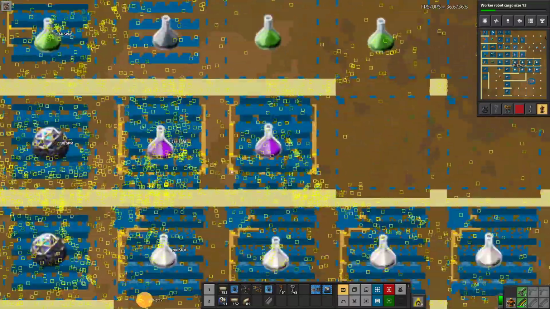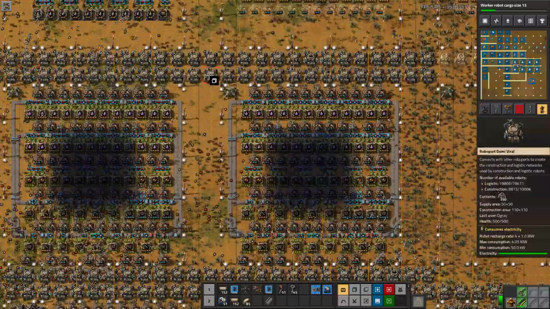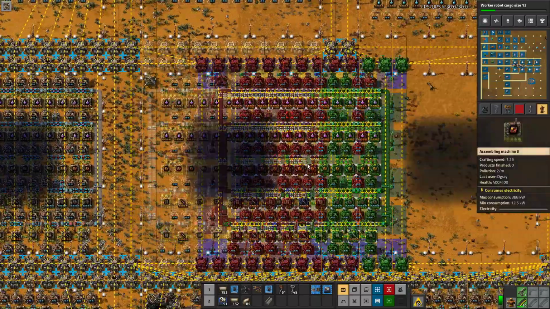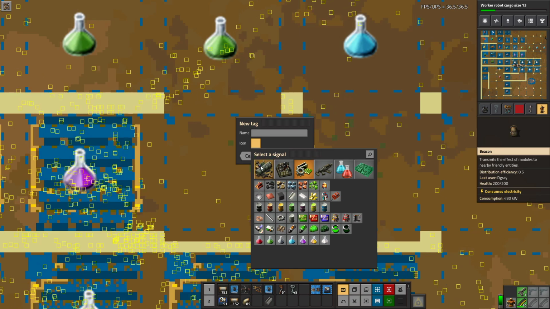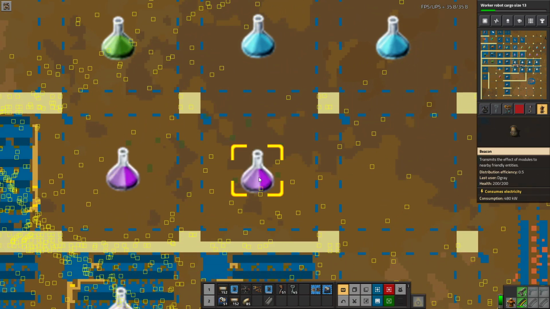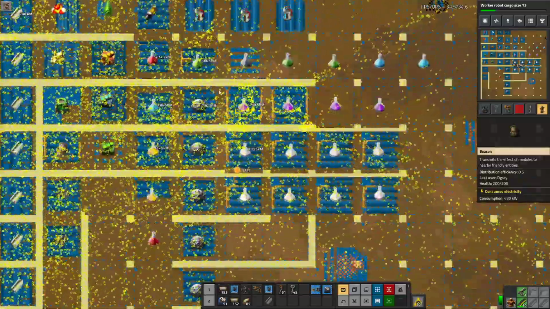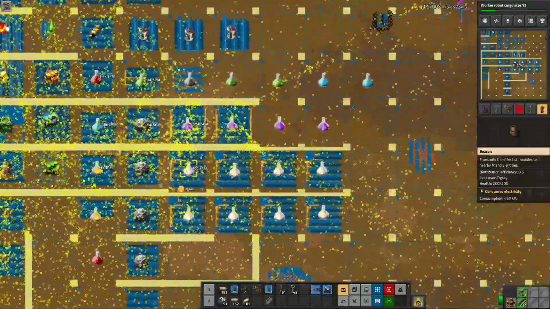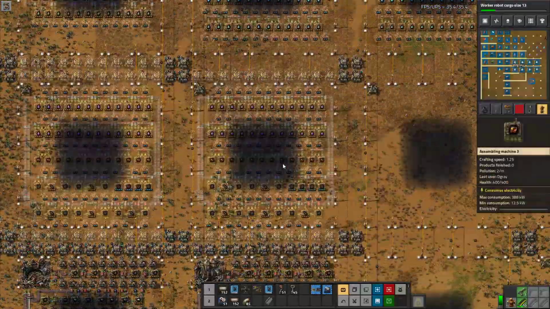And then we pretty much just need these two. And we just need double this, and then we should be good. So let's just grab that and place it over here. So 1, 2. There we are. That is all the science setups doing more than 4K, except our space one. And that one I'll hold off on a bit.